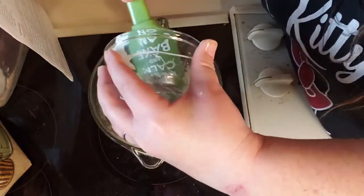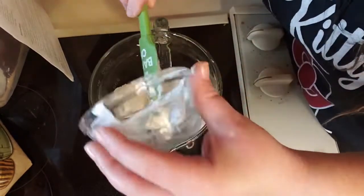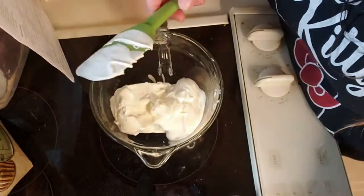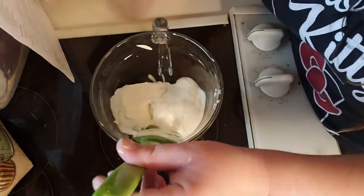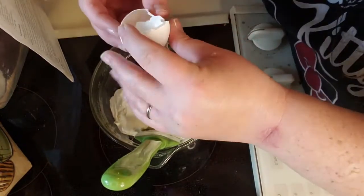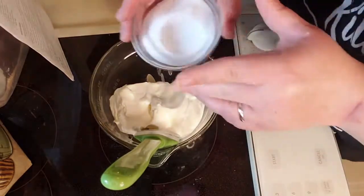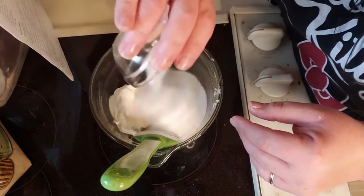I would stick to using a whole milk sour cream. You don't want to use a light sour cream for this. And 1 large egg. And 1/4 cup of erythritol sugar.